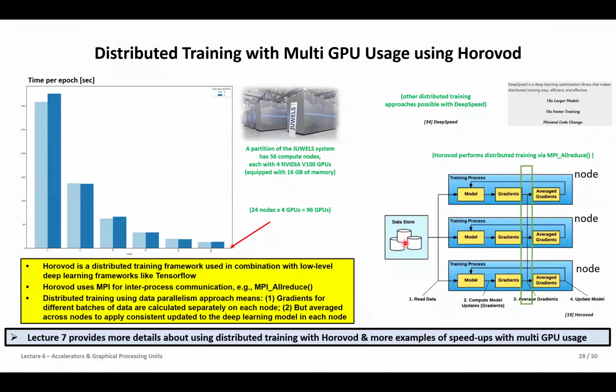So how this works is essentially abstractly shown here. You have your data and you have to feed the data to all the different processes that you have on all these different nodes with the GPUs. And what you do is you have a model, and then you basically compute the gradients. You update the model, you sort of learn from this. So it's a bit hard to understand completely if you haven't learned deep learning. We go into this a little bit more in lecture 7.